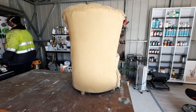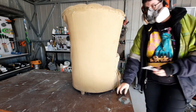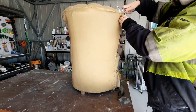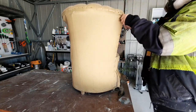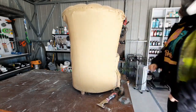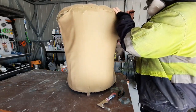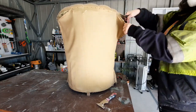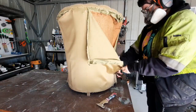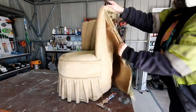Okay, so initially I was going to try and keep the fabric intact to make a template for the new fabric, but that just didn't work out because no matter how careful I was with it, the fabric was just tearing around the rusty nails. And then I opted for just ripping that sucker off. Yes, I could have just used my hands to rip the fabric off, but because there's little nails everywhere, I opted for using pliers. It also helps get a better grip on the fabric to rip it off if you're using pliers.